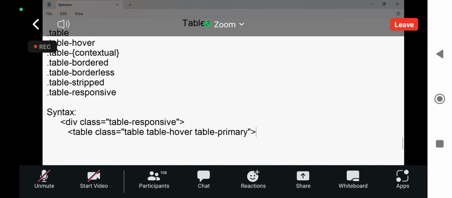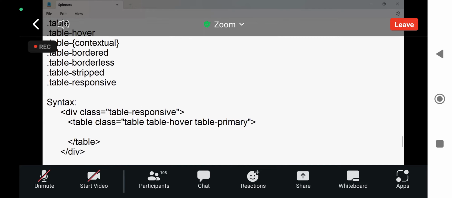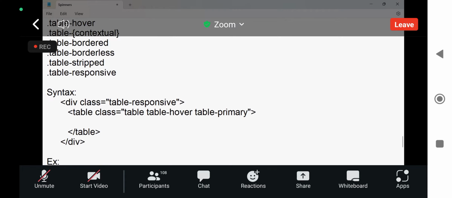All these are the options we are having. This is table related. So this is working with tables.